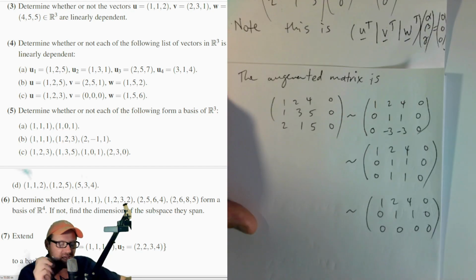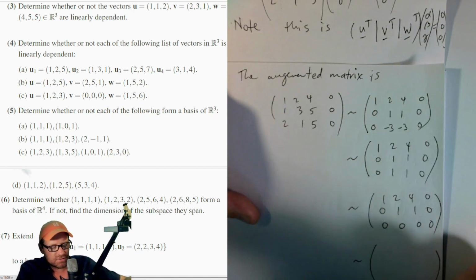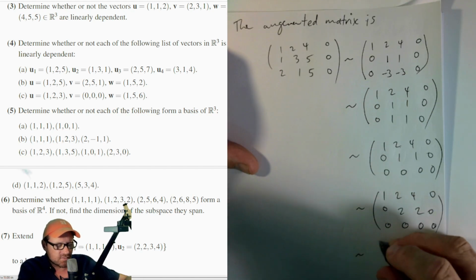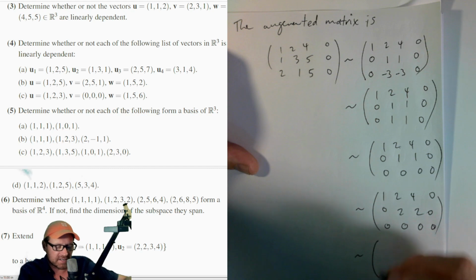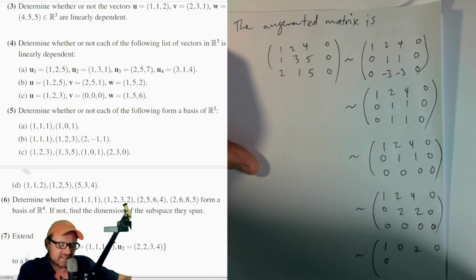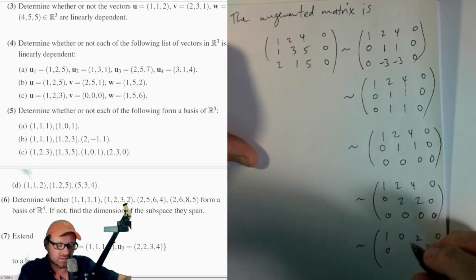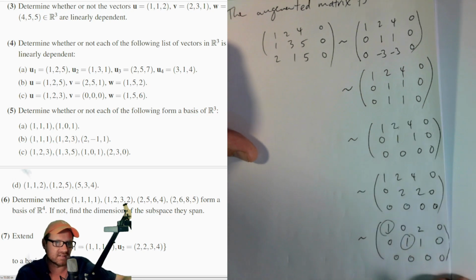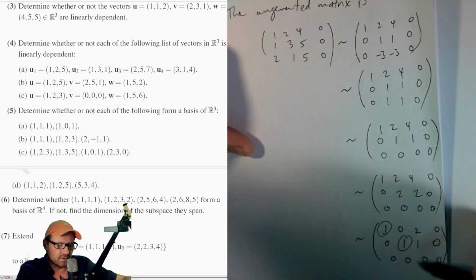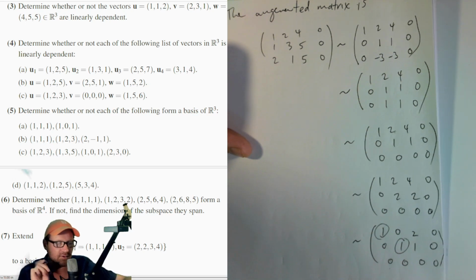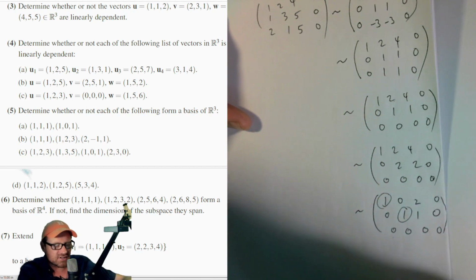And so we can now replace row 3 with row 2 minus row 3 so that we have a row of zeros there. Next, let's multiply row 2 by 2 so that we can put a 0 where this 2 is up here. Replacing row 1 with row 1 minus row 2, we have 1, 0, 2, 0. And replacing row 2 with 1/2 of row 2, we return it to this. So we have exactly 2 pivots. I'm going to circle the pivots. Below the first pivot, we have zeros. Above and below the second pivot, we have zeros. These are only 2 pivots. We cannot have a pivot in the third row because it's all zeros. And so this is in row reduced echelon form.